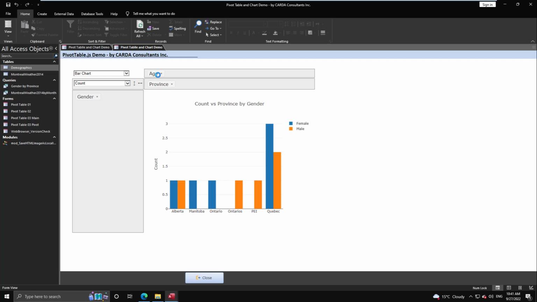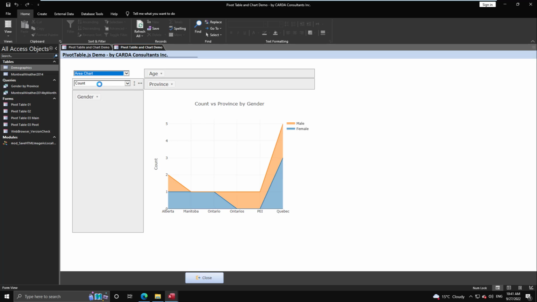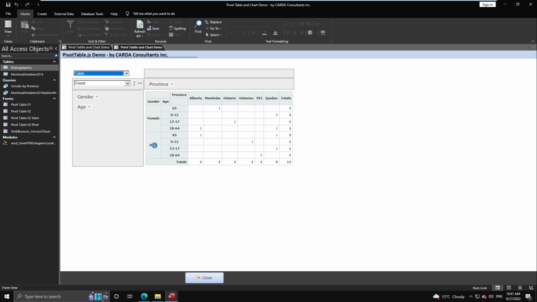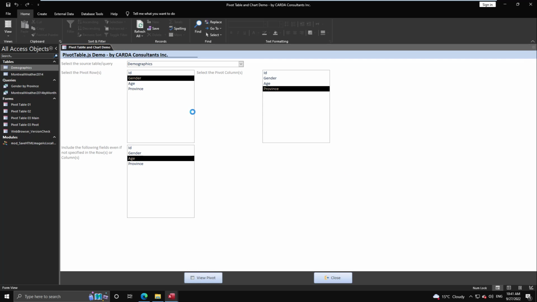And then it's the same as previously in example 2. You can drag and drop. You can change the type of chart. You can go back to your data table. You can do whatever you want. Okay? So you have the same capabilities, but now you have the flexibility to give to your users that they are in full control.